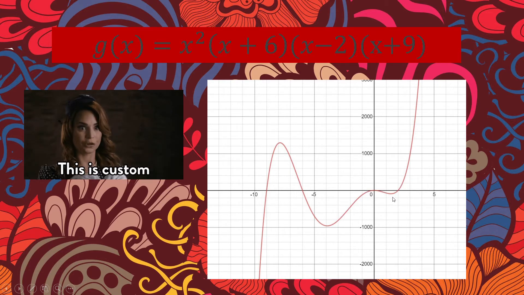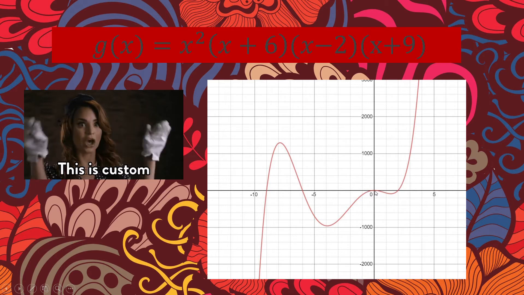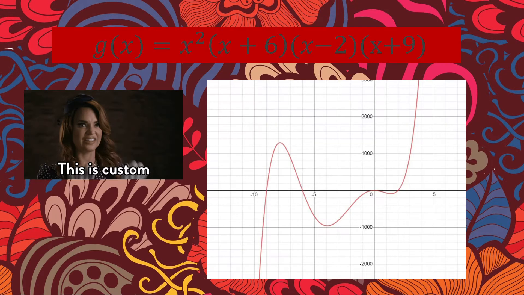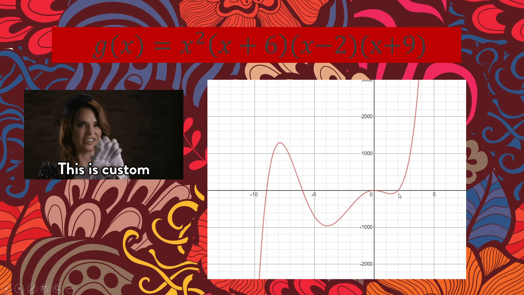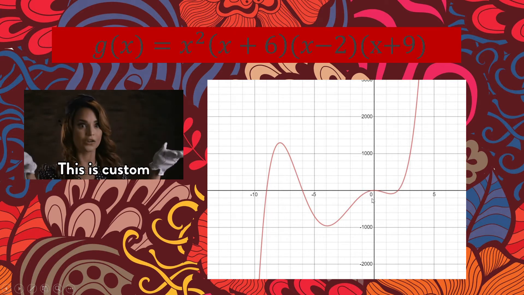You get the relative maximums and minimums by pressing on them in Desmos — they pop up when you click. This is a screenshot, so they're not popping up here, but they do in Desmos. For the y-intercept, I click on where the graph crosses the y-axis; we only cross it once, so (0, 0) is my y-intercept. My real zeros are where I cross the x-axis — I cross it four times. Note that (0, 0) is both an x- and y-intercept; that can and will happen to some of us.